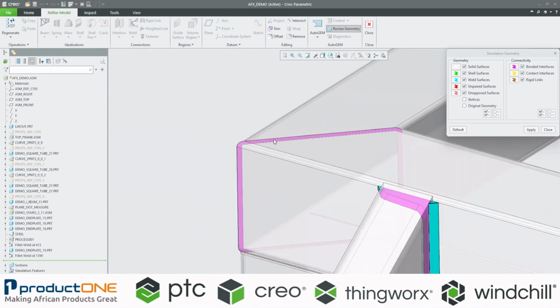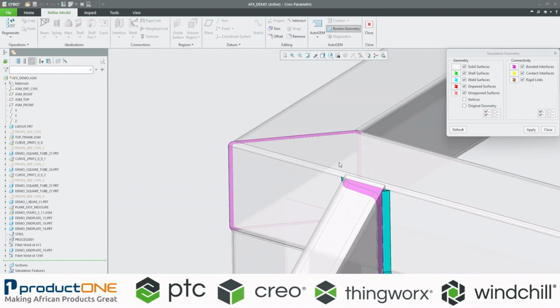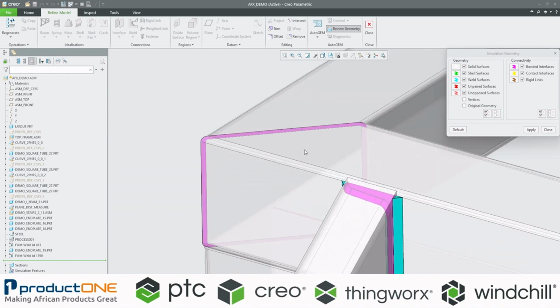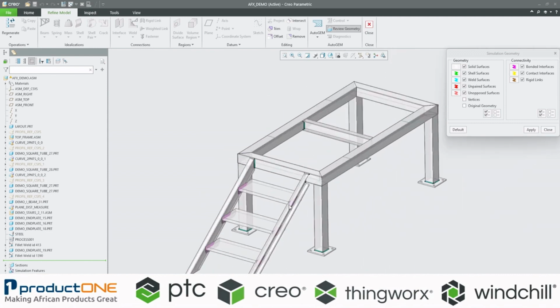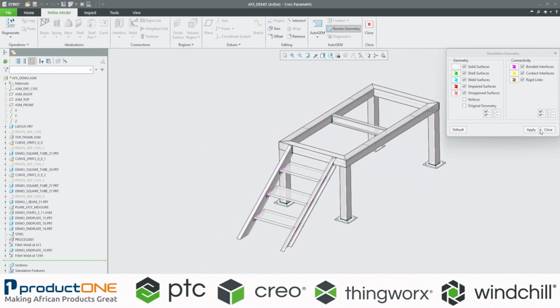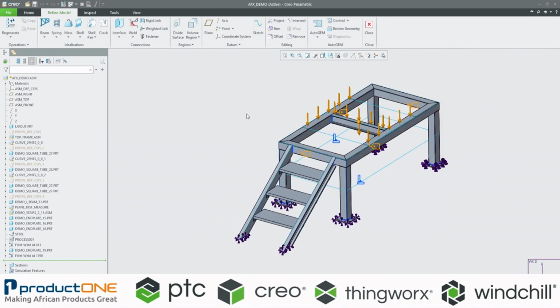And if I zoom into here, so here I didn't add any weld features, but this is how CREO then automatically picks up that these 2 parts are not to be separated. So now as for our auto geometry, I have already done this previously. So I'm just going to let it load the mesh.